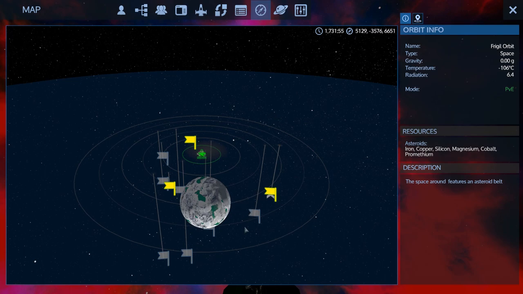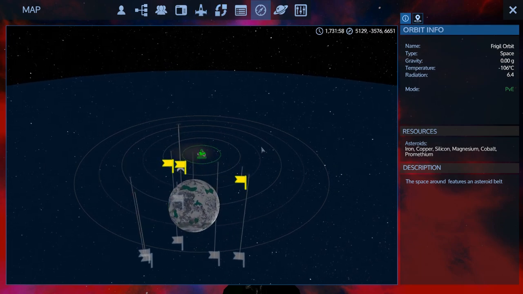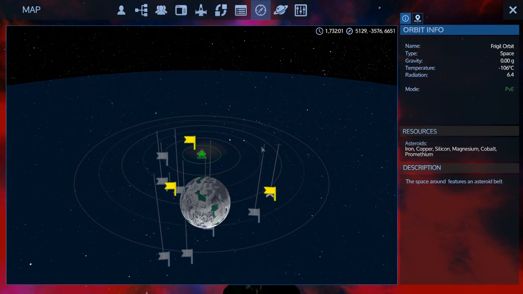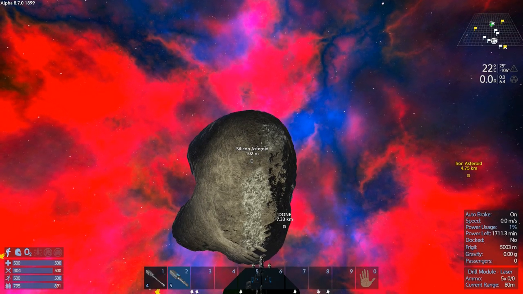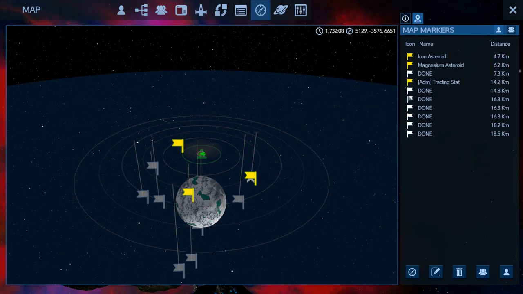We found 3 promethium asteroids, a couple of silicone ones, and three iron ones. There's still an iron one I haven't mined yet. There's the magnesium, which I'm not even going to bother with because I got too much already. And then this silicone one that I'm at. Now, the funny thing is I've mined out all those other white flags. All the ones that say done, I've mined out.